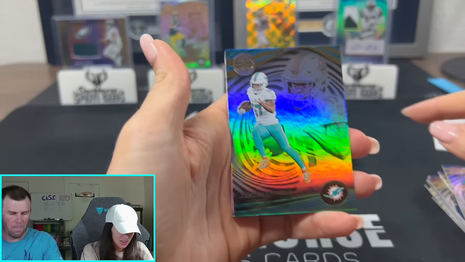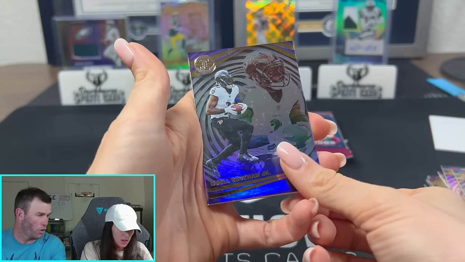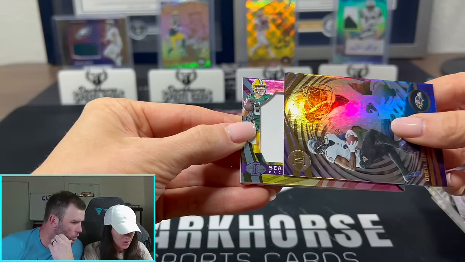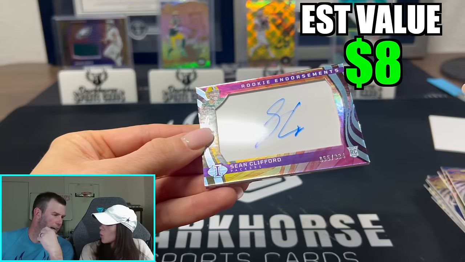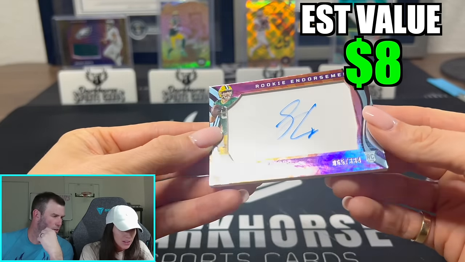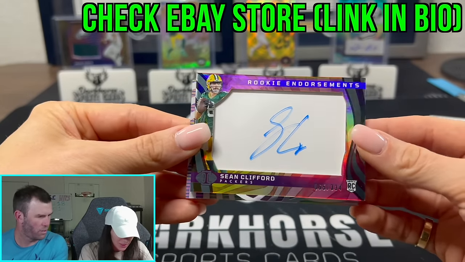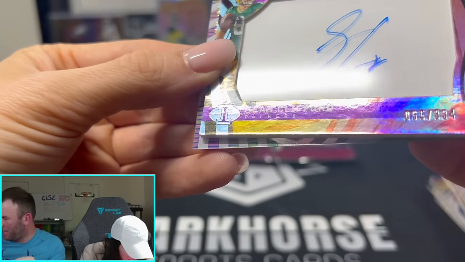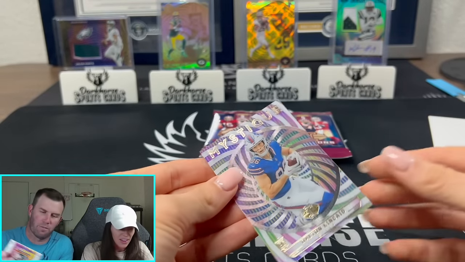Jalen Hurts. Jalen Waddle. Illusions. You're an illusion. Odell Beckham. Oh! Brett Favre? Clifford. Ooh. Oh, that is sick, though. Okay, see, that's cool. I know, but it's Sean Clifford. So that's cool, though. Darn it. Sean freaking Clifford. I was hoping that was Brett Favre. That's on card. That could have been huge. That could have been massive.